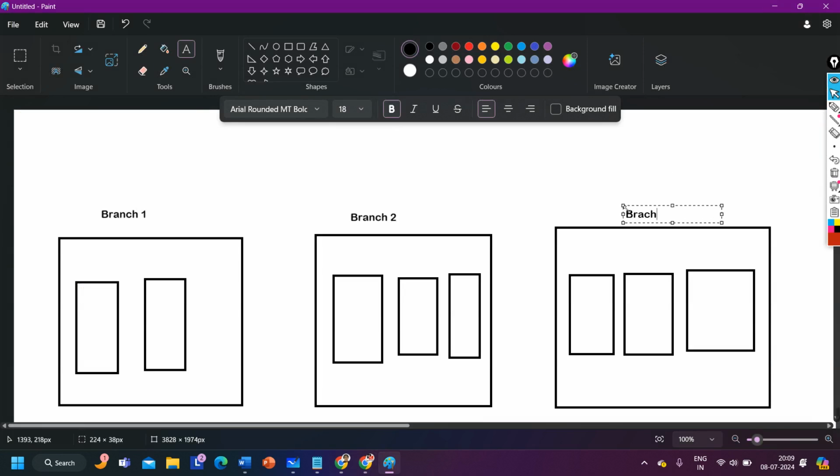And guys, at each branch we have multiple buildings. So let's say this is building 1, this is building 2. Inside building 1 and building 2, you are going to design a LAN, local area network, right? So one LAN in each building.